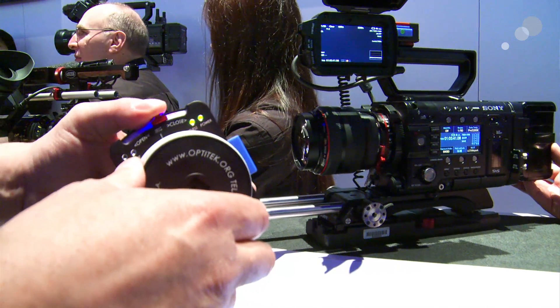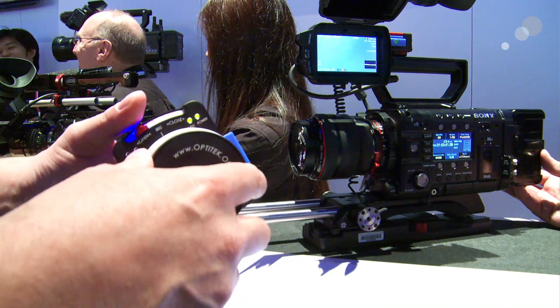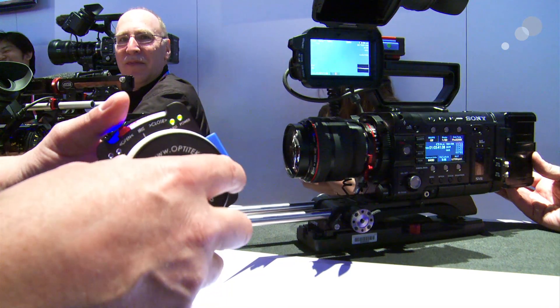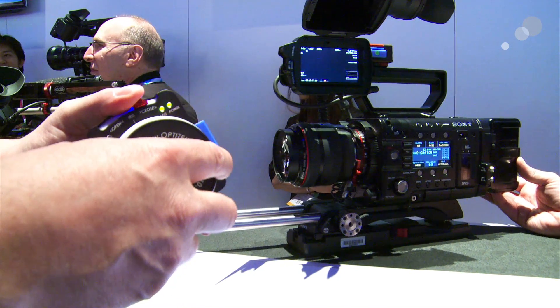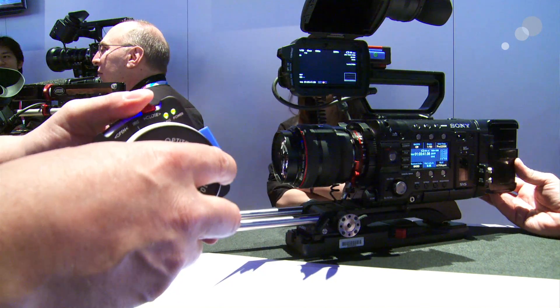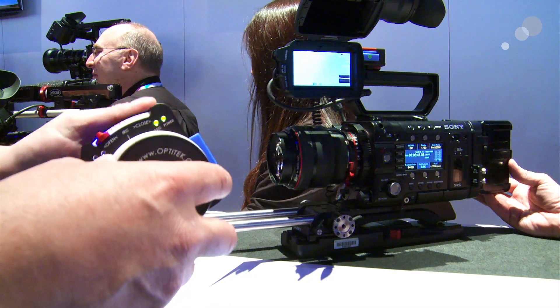Do you want to give us a run through of the interconnectivity between the camera and the handset? The Optitron 2 is a plug-and-play unit. It plugs into our existing mount that we have been supplying with Sony F5 cameras and it auto-calibrates the lenses. It takes about 10 to 15 seconds to calibrate the lens and it remaps the focus travel on the lens. As we all know, it's a very limited focus travel on still lenses. It remaps it to almost a full turn on the focus knob, and we also have additional features where we can extend that range for macro focusing — we can remap one foot of travel in focus to a full rotation if need be.